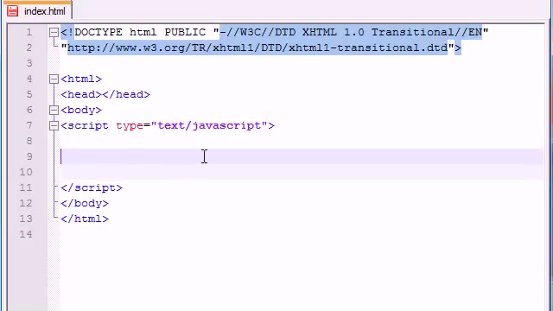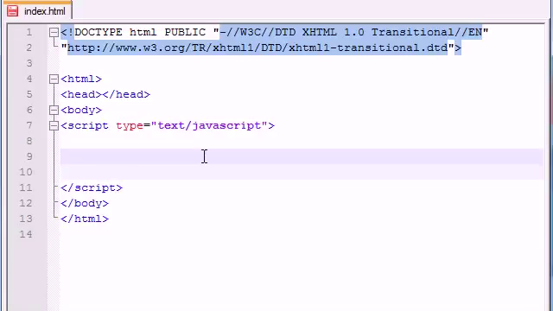So say we wanted to create an array of things that the user likes. But the thing is, we don't know how many things they're going to put. So we don't know the size of the array right now. And we also can't create an array and list all the items right now because, like I said, we don't know how many things they like. We don't know what they like. So we pretty much just need to create the shell of an array.